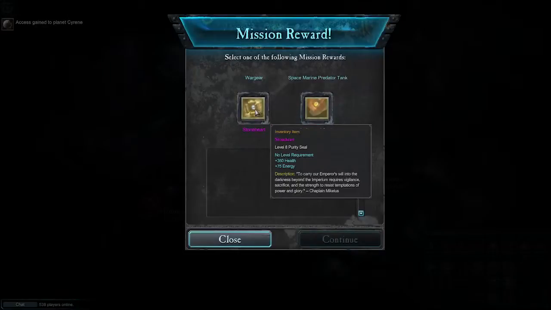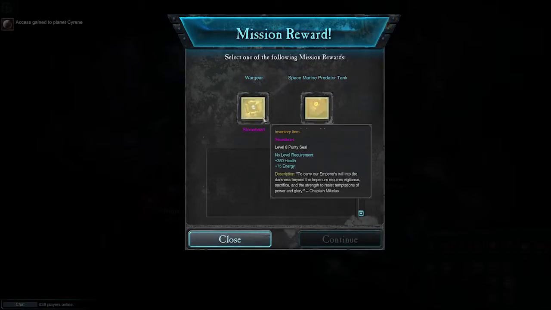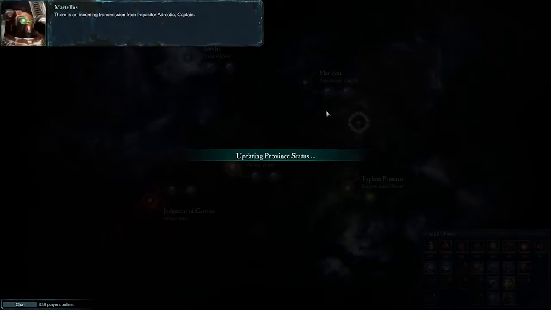Okay, so do we want the Purity Seal or the Predator upgrade? Sorry, I'm lagging. We can take a war gear or a tank upgrade. I think I'm going to take the tank upgrade. Tank upgrade. There is an incoming transmission. Diomedes, one second, I'm just listening to this cutscene.